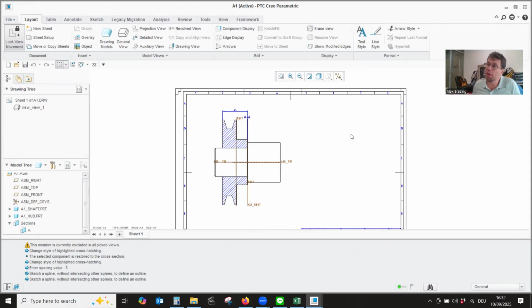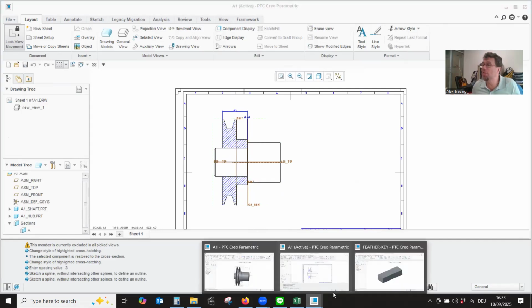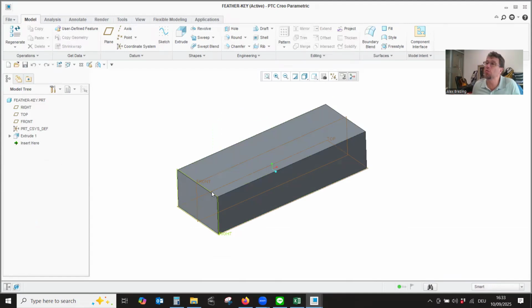And what I'm also asking from you is a side view, a view here, which is a section view going through the feather key, which we don't have yet because we need to show the dimensions of the feather key. So I'll start with the feather key just for one little feature which is useful. As you know, we've talked about the feather key. If you want to use the full length of the groove, you must round off the edges.